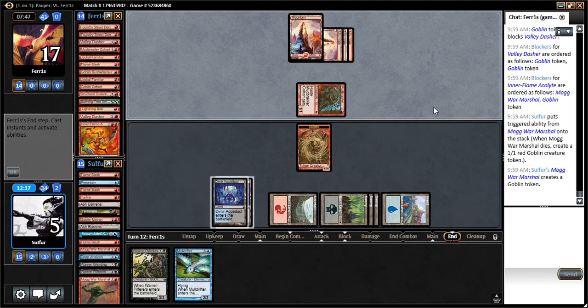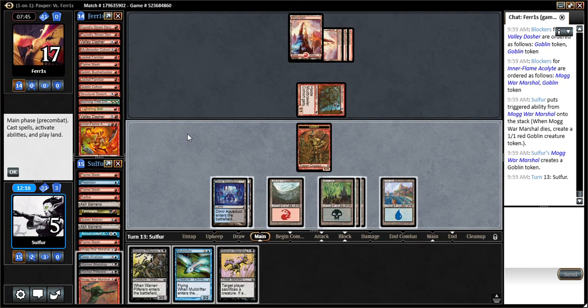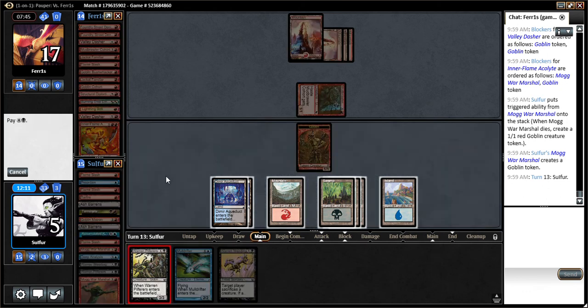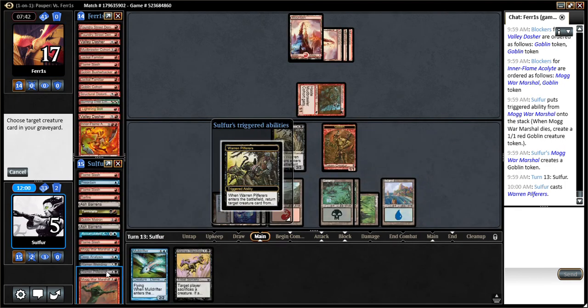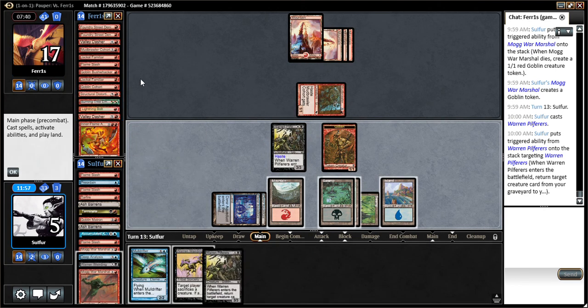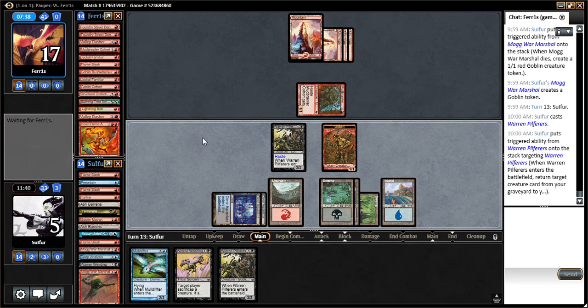Go, we get a token. He ends the turn. Oh, we left the goblin alive. Shoot. Although we can Weirding ourselves. Let's go pilferers into pilferers. He's down to zero cards. Yeah, I should hold on to this Weirding. And do I want to attack? I can go in with the pilferers. I think I'll wait on that.